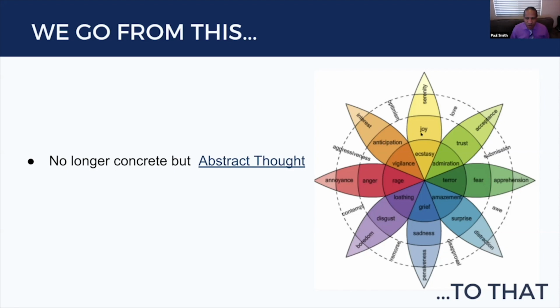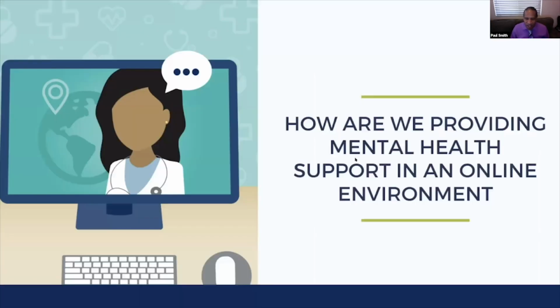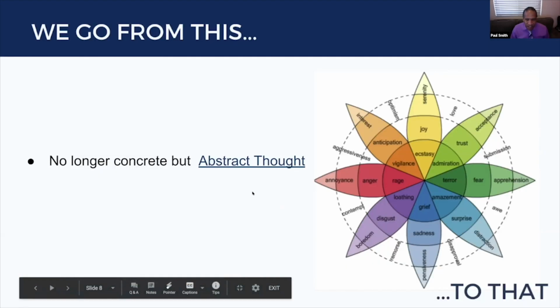I want to highlight one aspect of the emotional experience that we went through. It identifies joy and anger. And then there's this complex emotion called anticipation. It's interesting because if we're in between joy and anger, there is this aspect of anticipation. We're not really super happy about it, but we're doing it in order to get something we want to have happen. So there's this level of, yeah, I like the way this feels, this anticipation, but it is a little annoying. So it is that way that we start to develop and accept some of that anticipation.